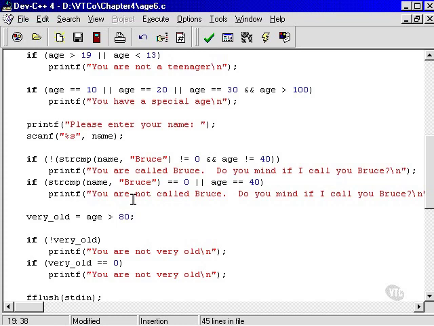Okay, I'm going to tidy this piece of code up and save it as age6.c, and that is our discussion on advanced relational operators. We've seen the use of AND, we've seen the use of OR, we've seen them mixed together, we've seen NOT, and we've seen how NOT affects AND and OR. We've seen where we need brackets and where we don't, although there will be other examples of when we need brackets. So that's the module. Let's move on.